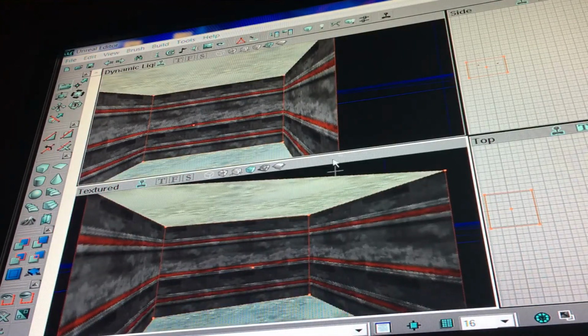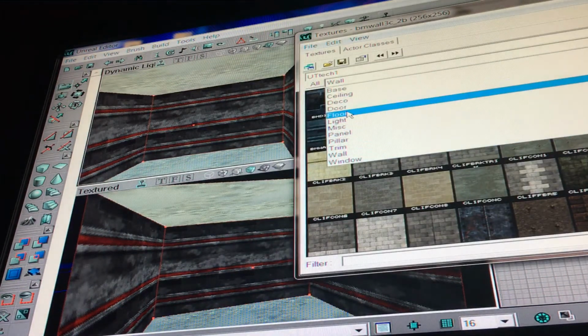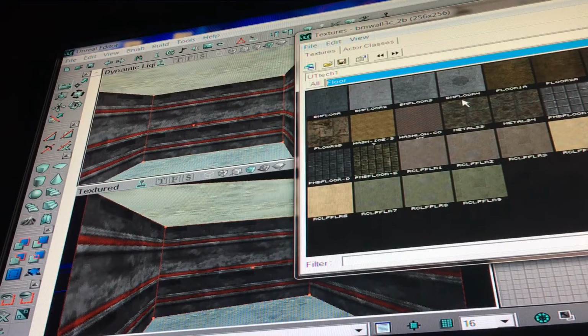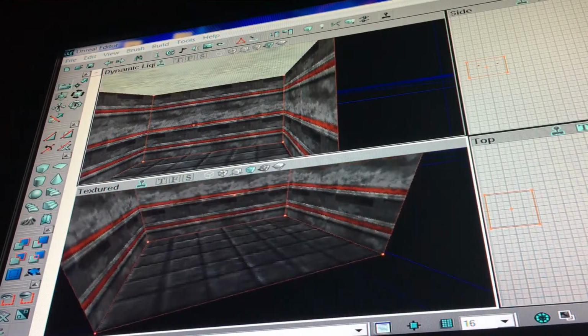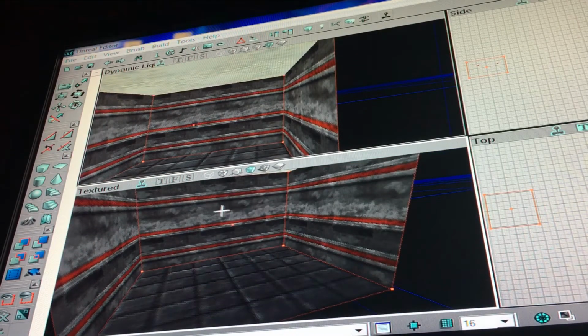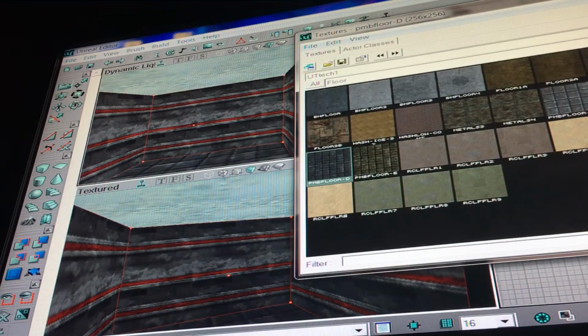Right, let's whack up a floor, shall we? Let's go to floors. Now you don't have to use this specific stuff here. You don't have to use a floor for the floor and the ceiling for the ceiling, but I'm just laying it to you straight, it's basic. If I wanted to, I could have this wall as the floor, and this as the wall. You can mix it up and do whatever you want. It's your map.